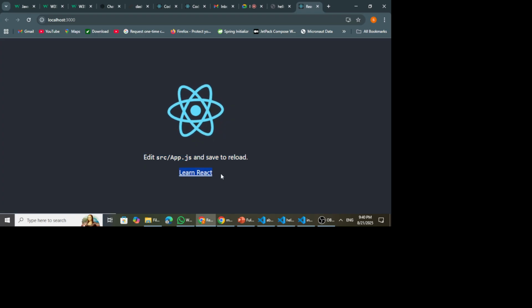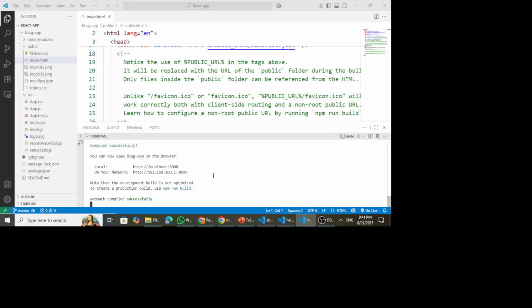All right, so that's how a React app is created. You just simply run the command npx create-react-app.